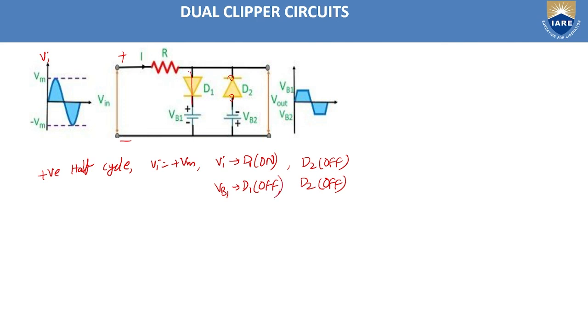So it is off means it is open, it is on means it is closed. So there is no chance of the signal flowing here, but here it is open, and till Vb2 it will provide the signal, that is nothing but Vb1. Till Vb1 we will get the output voltage. So in this case the output voltage is Vb.